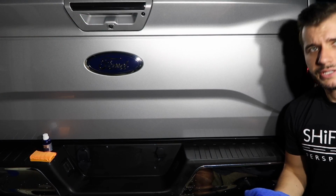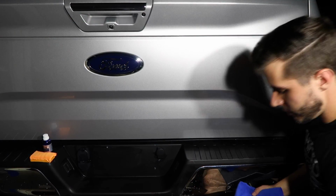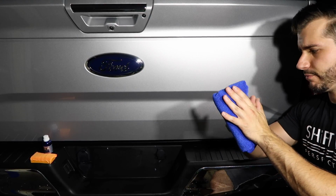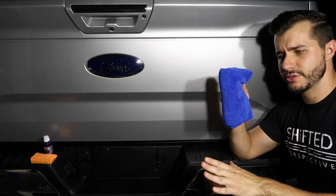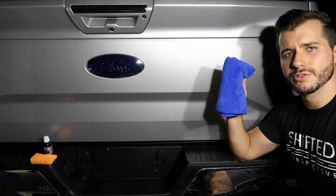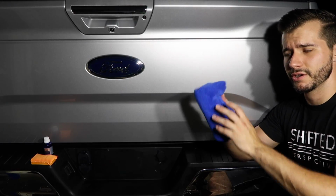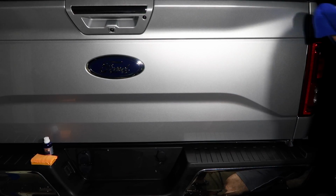Alright guys, time to wipe off the coating. You need to get a lint-free microfiber. CarPro sells them, but these are lint-free as well, and these ones are a little bit cheaper. The thing is, you have to throw them away after you use it because the coating's in here. So this towel is going to be trashed after I use it.